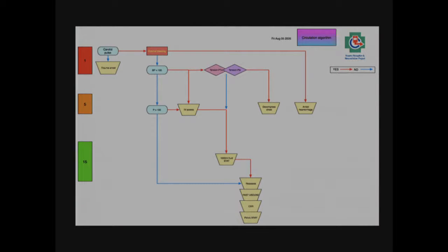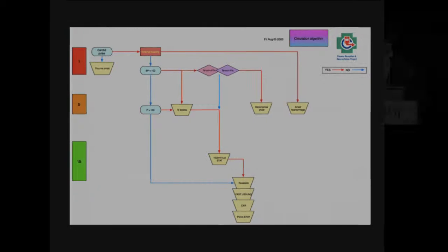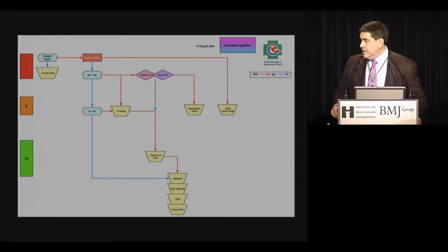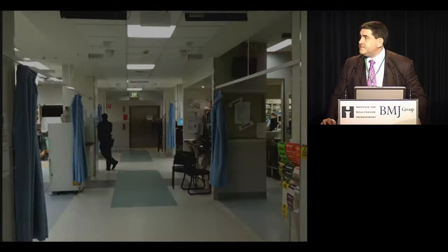But if we take it a step further, what we did was actually put a time limit here. So at 1 minute, for example, if you look at a trauma arrest, these are suspected or confirmed diagnoses, we needed to act. So within a minute we had to act on a low blood pressure and actually have IV access within 5 and decompress the chest and stop bleeding within 5 minutes. And at 15 minutes, for example, we've given fluids, we've reassessed the patient, performed an ultrasound, a chest X-ray and a pelvis X-ray. So we're time committed as well.